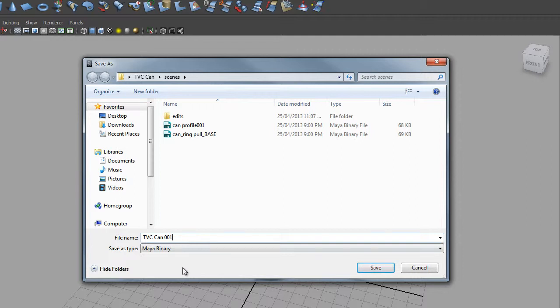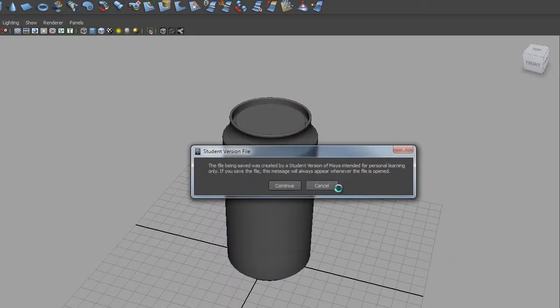And that'll keep this file as it is, and it'll basically create a new file with a different number. Once again, that's so if the file I'm working on gets corrupted, I can go back to the previous file, so I don't have to start the project all the way from the beginning. I can just go back to the last file that I had saved. So we'll just press save there.